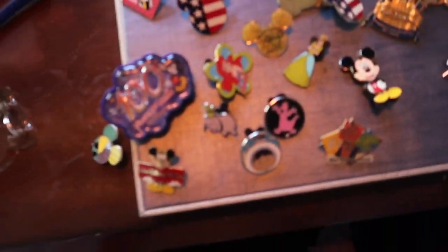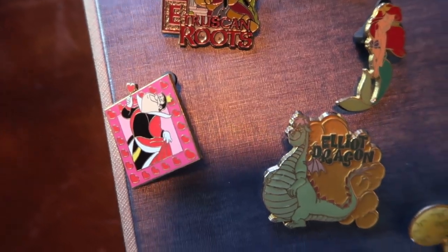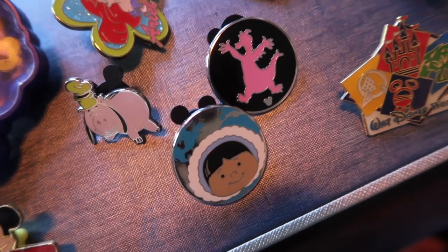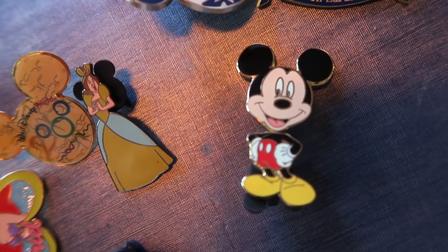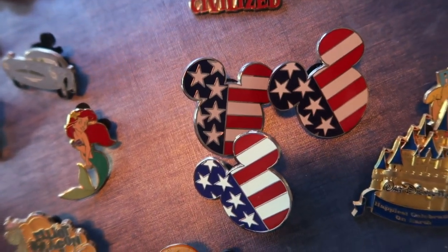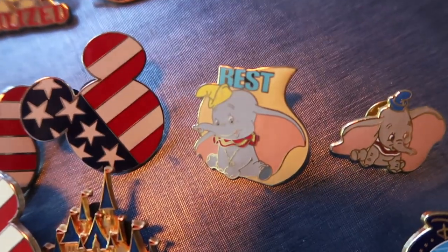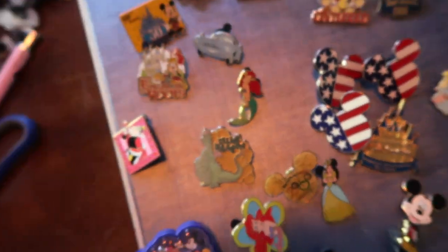Now that we have all these guys unpackaged, here's what we got. A couple Mickey Mouse pins, a Nemo, a Doom Buggy Haunted Mansion license plate, Finn McMissile, Adventures by Disney Goofy, the Queen of Hearts, Elliot the Dragon, a little 2000 Mickey ear, little Ariel, Ham, Disney World Mickey, Small World character, and one of the stepsisters — she's a rare character, don't see too many of her. We have a big ol' bobblehead Mickey Mouse — three of them actually! Chip and Dale, Adventures by Disney, Magic Kingdom 2000, the Dumbo portion of the Best Friends pin set, a little tiny Dumbo, Vacation Club, and a little Pirate Skull Island.